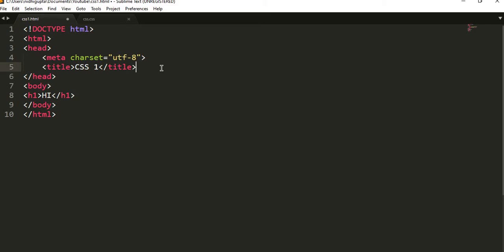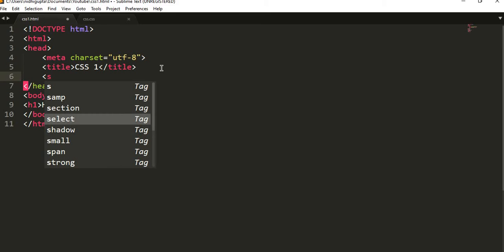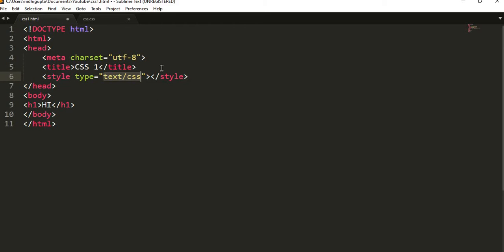So the next way is putting the style tag over here. You don't have to put type equals text/CSS, but I will put it over there. We want this h1 tag to be colored. So we can type h1, which means this h1.